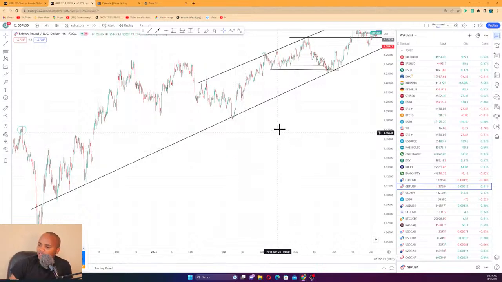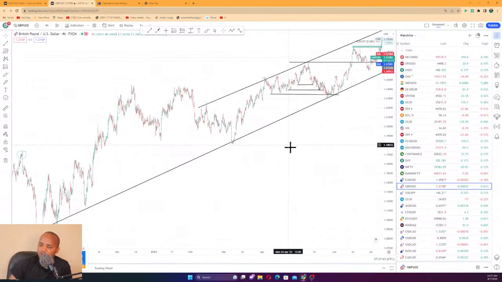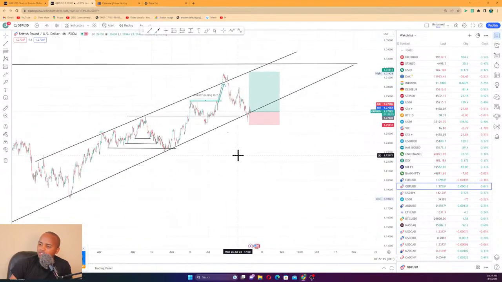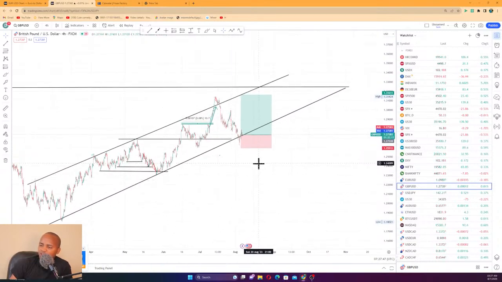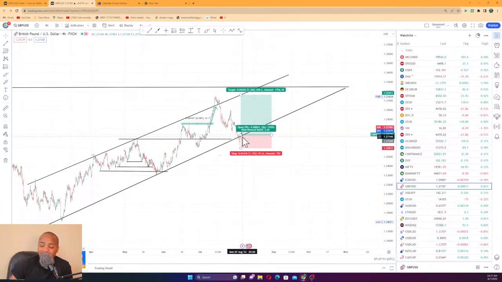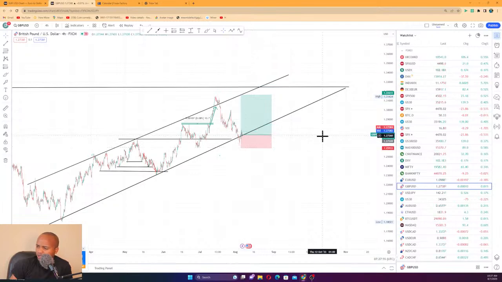The trend lines are the first thing I actually drew over here, and you can see the market has just been respecting our lines. The next thing we expect is that this can be a good buying point for the GBP USD across 1.27200 over here.